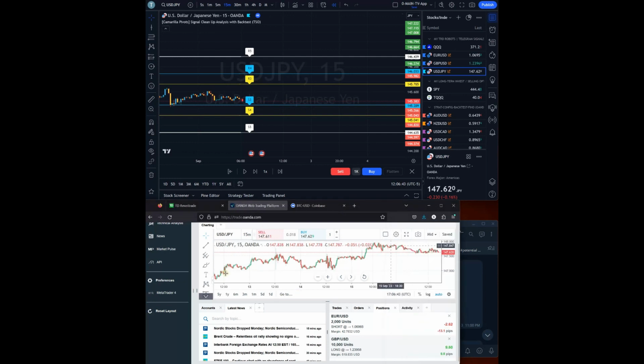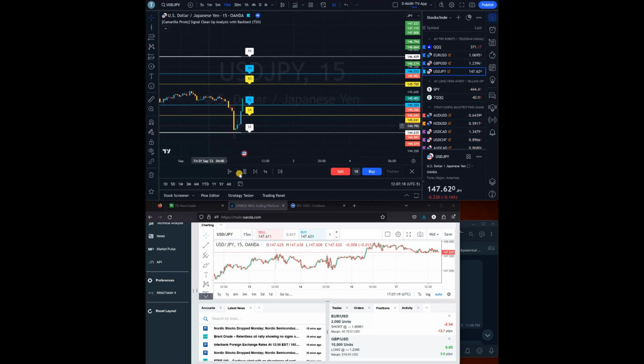So this is my Oanda account. This is where I trade Forex. So let's just go ahead. And this is 15-minute time frame, similar to our configuration strategies available for Telegram signals and to purchase to use with the Camarilla pivot indicator. So let's go. Let's see what we get. Oh, look at that.